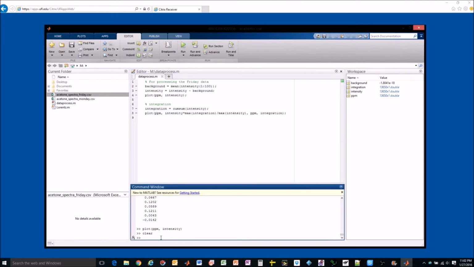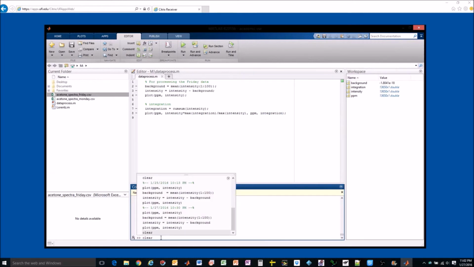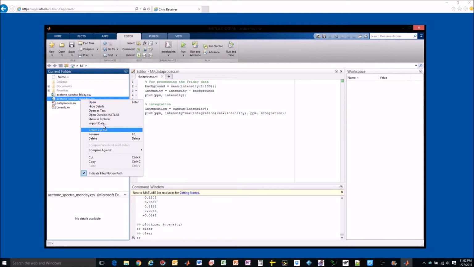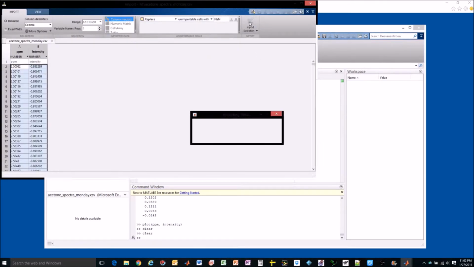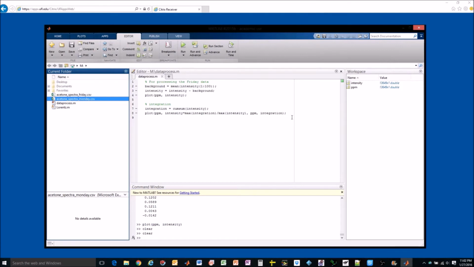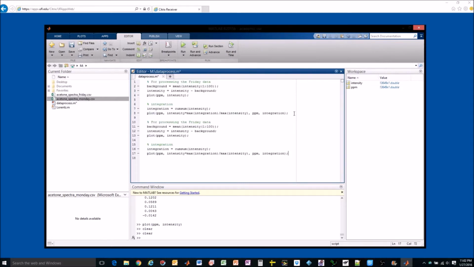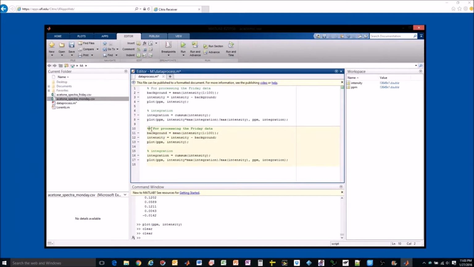So let's clear the workspace again, and we introduce our Monday data. Same process, and we want to copy our previous script and separate by double percent mark. Monday.